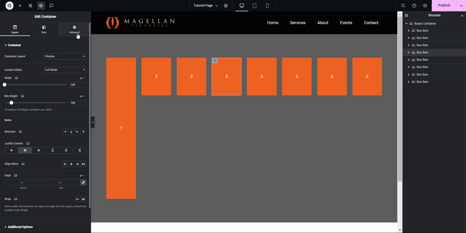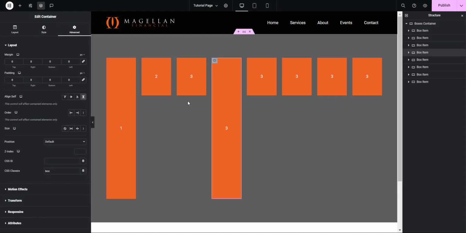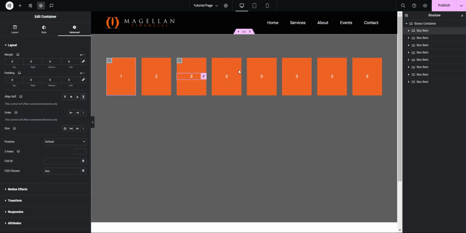I also showed you that example with an image. So if you had an image as one of the items, sometimes you may have issues with it stretching. So if you use the align self center or start or end, usually that will help alleviate that issue of image stretching. So yeah, there was also the order as well. We showed that. And then also, of course, the sizing. So that's pretty much, for the most part, all the features of Flexbox.